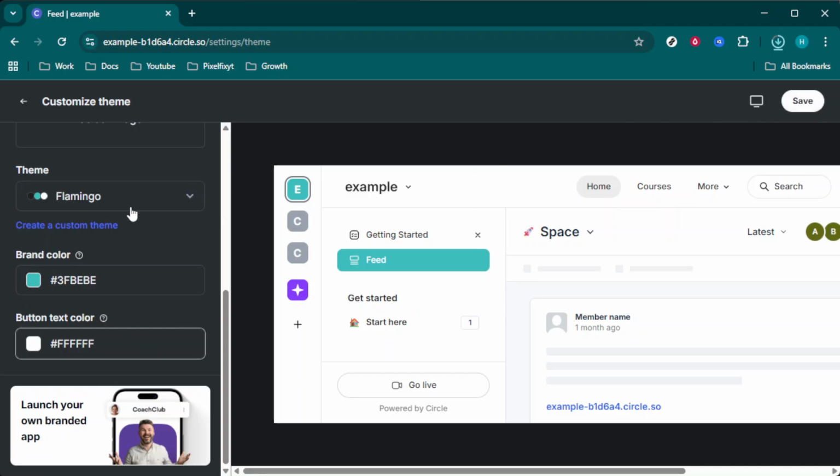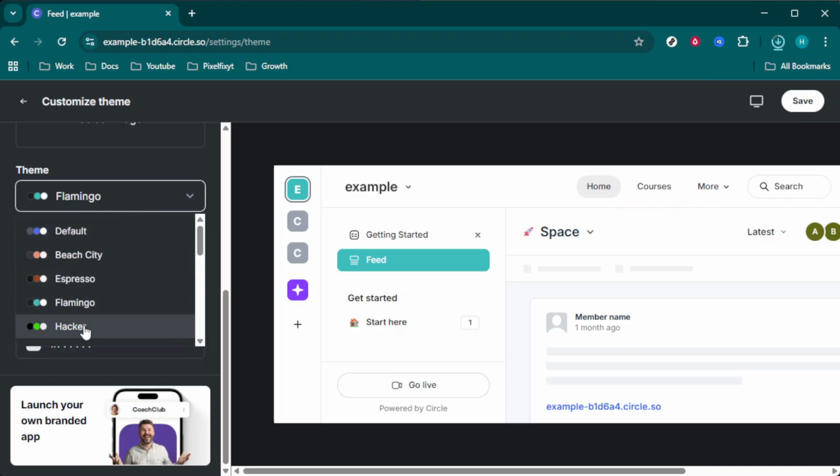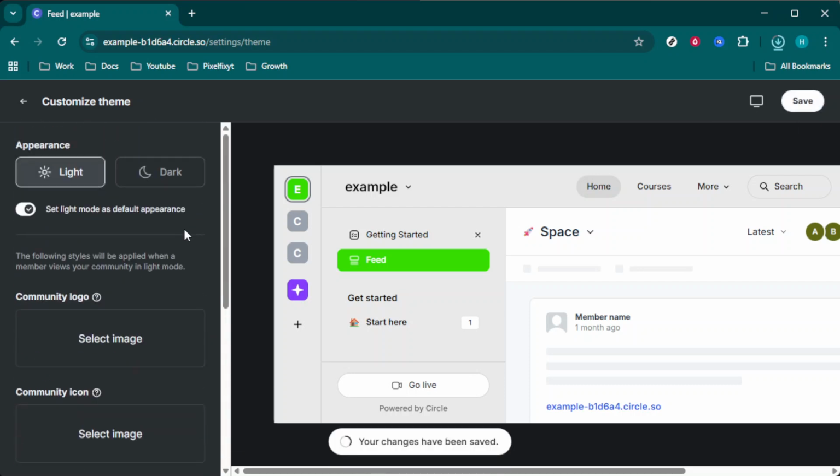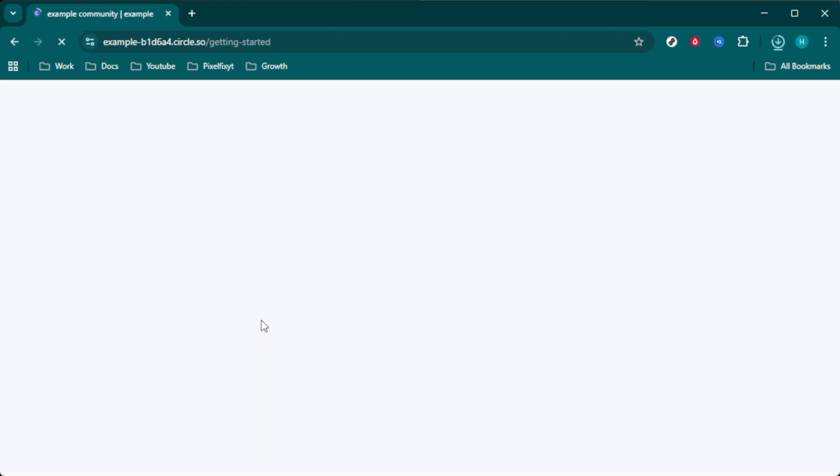Within Circle, click on Spaces, select a space, and create a post. You can add rich content such as videos, PDFs, forms, polls, or even events. Use this platform to showcase the exclusivity and worth of your community. Moreover, consider offering exclusive benefits by enabling additional features. Navigate to Spaces, Settings, and Features, where you can enable events, courses, or gamification. These added functionalities can elevate the user experience, making the membership even more attractive.